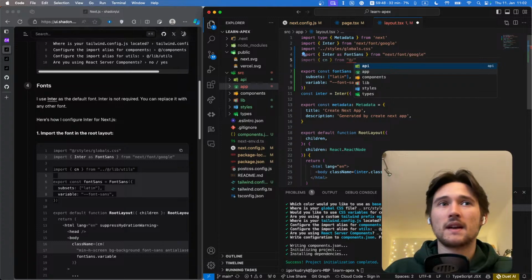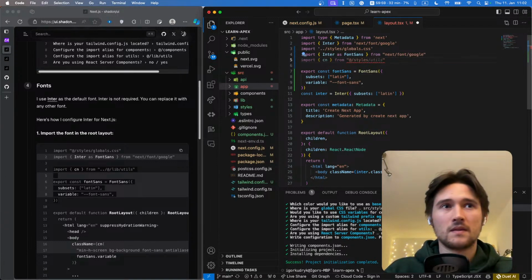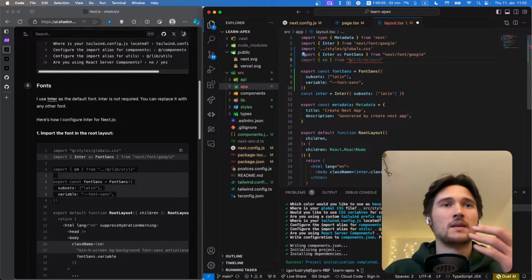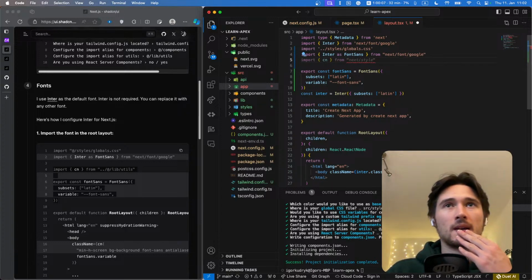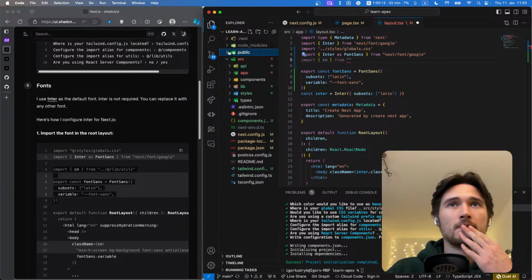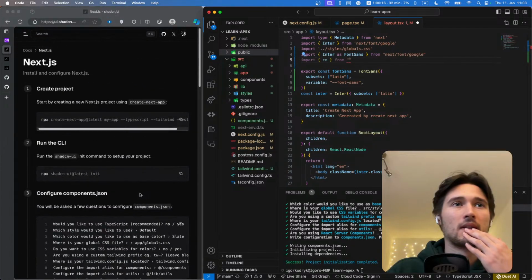I don't know, what is this add thing? Styles. Oh no, we are importing CN, right? I don't see this add thing. Did we miss something?